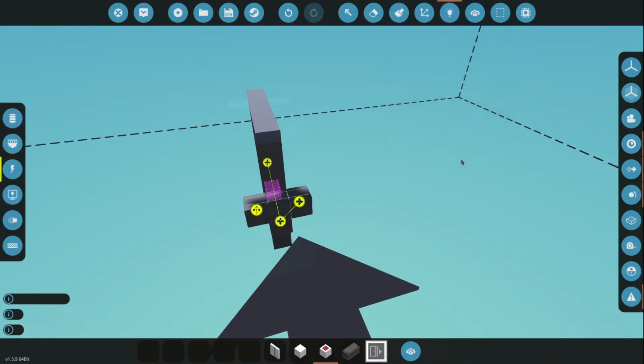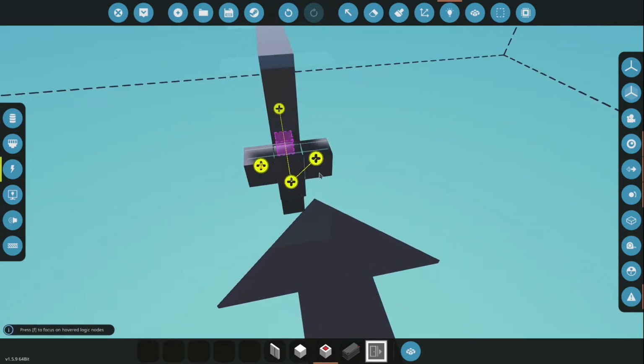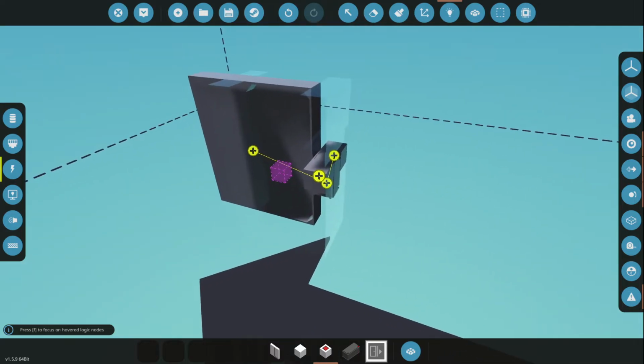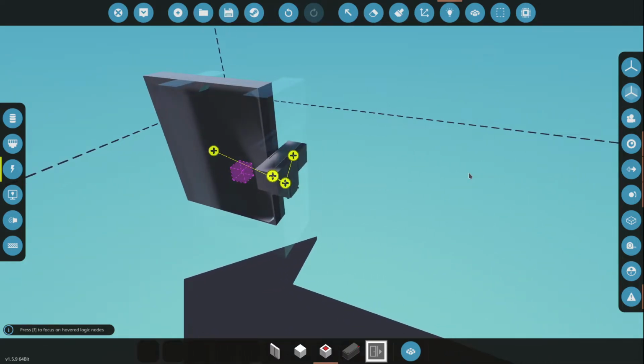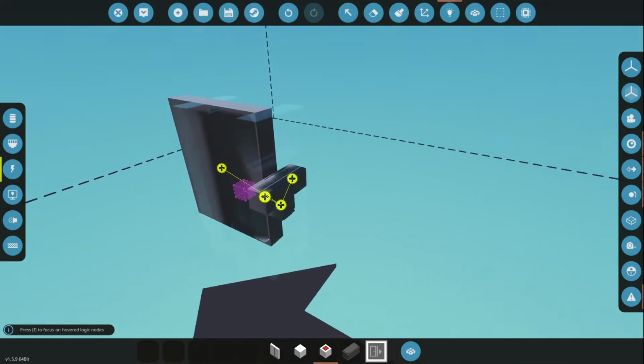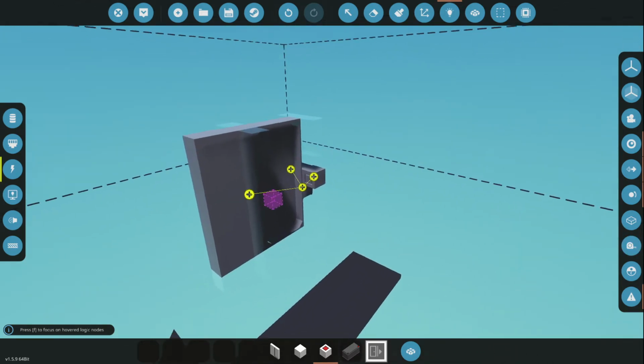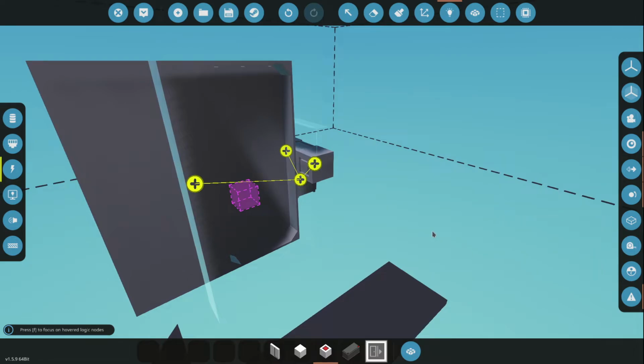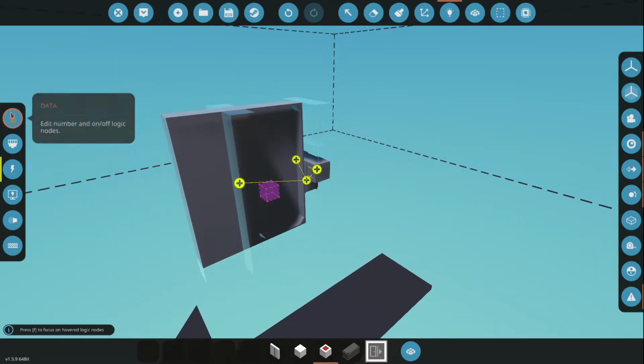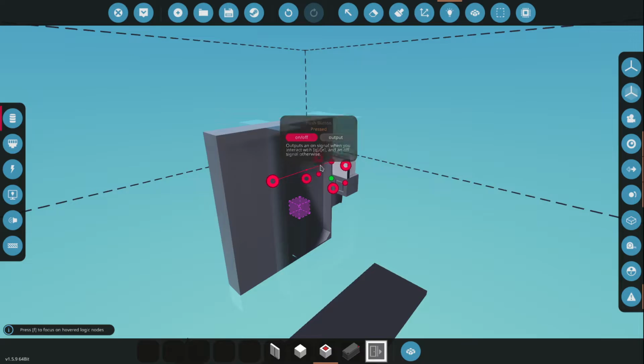If we go into our logic tab, we'll start with power and make sure that our buttons have power and that the door has power. I'm just using a battery for this, but you could use a generator or an alternator, whatever power you have to power this thing. As long as you have an electrical source, you can just hook it up. It'll be fine.